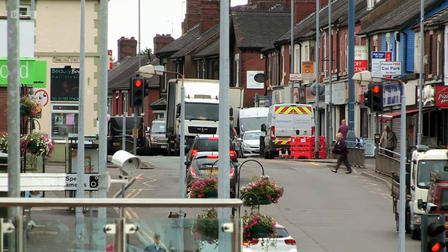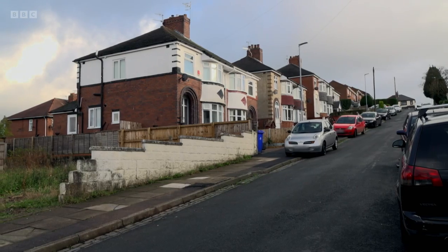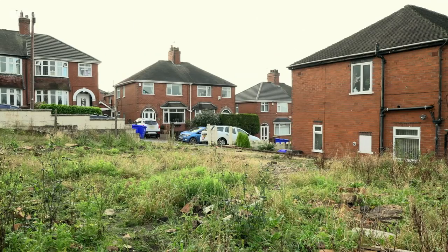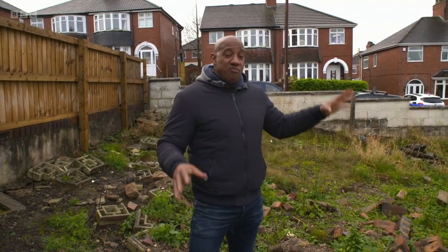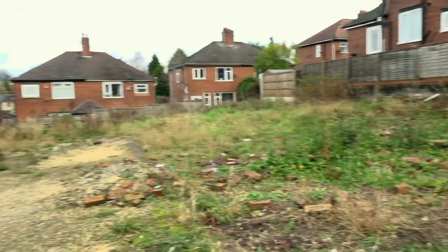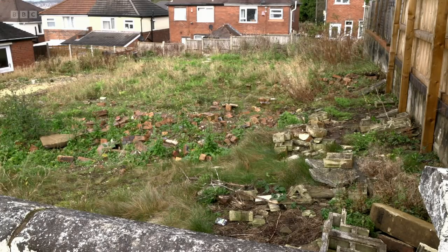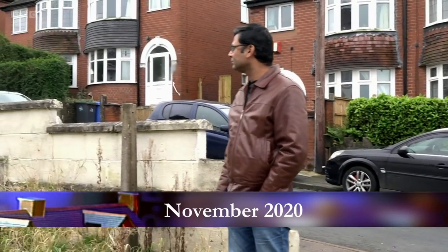It's time to head back to Stoke-on-Trent and the suburb of Muir. When we first visited this lot in 2020, it was just a piece of land with a guide price of £20,000. The planning permission had lapsed — but it was for two separate dwellings. The site was just waiting for someone to come along and bring it to life. And that person was Shobit, who bought it for £31,000 along with his wife Richa.